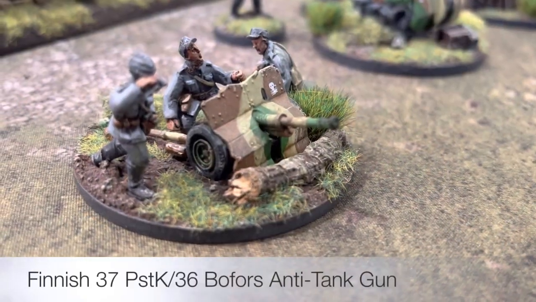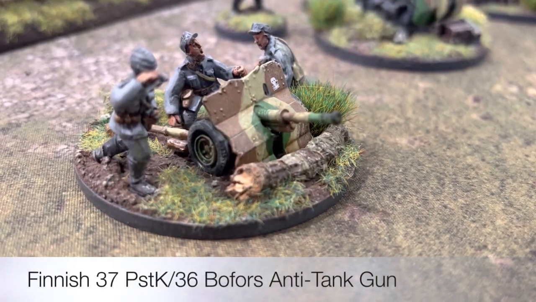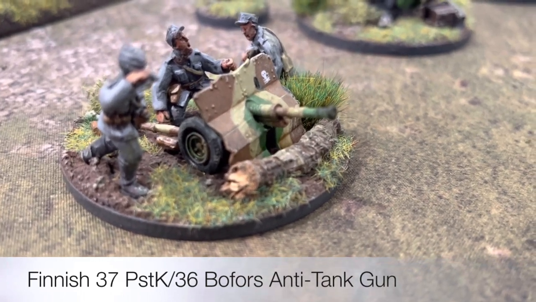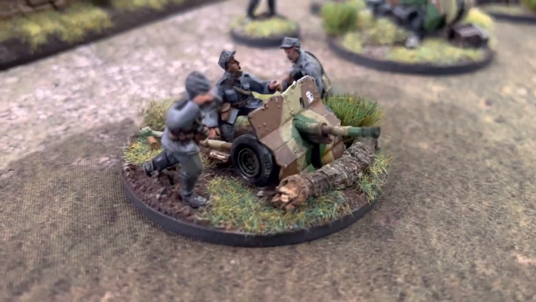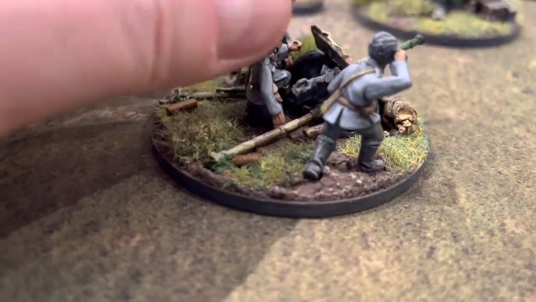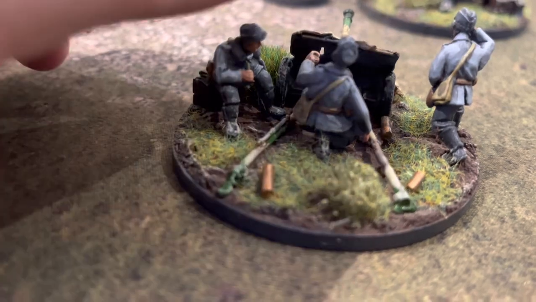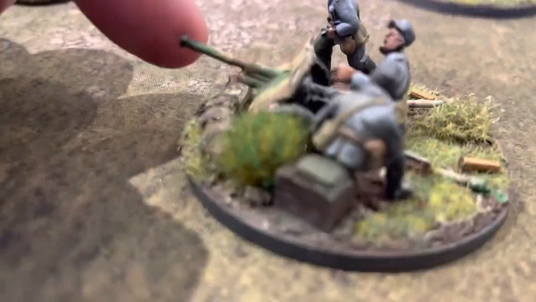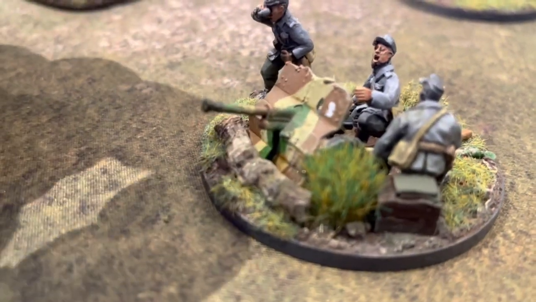First up is the 36 Bofors anti-tank gun, or the Finnish 37 Pusk. I don't know how it's pronounced, but someone can let me know. A really nice little artillery piece. As you can see, I've put some log at the front and then some spent artillery casing. Really nice small piece to go on the table.